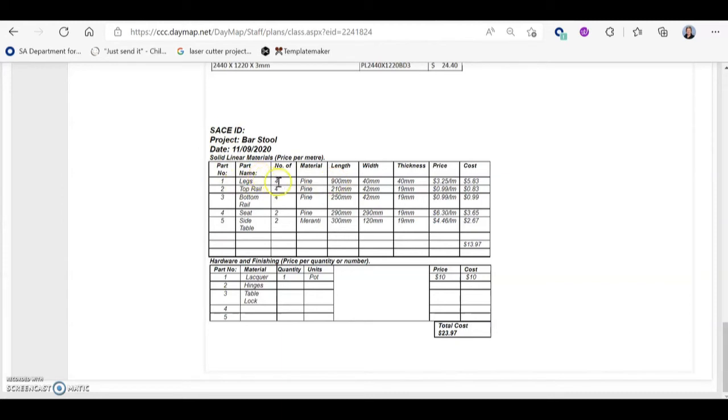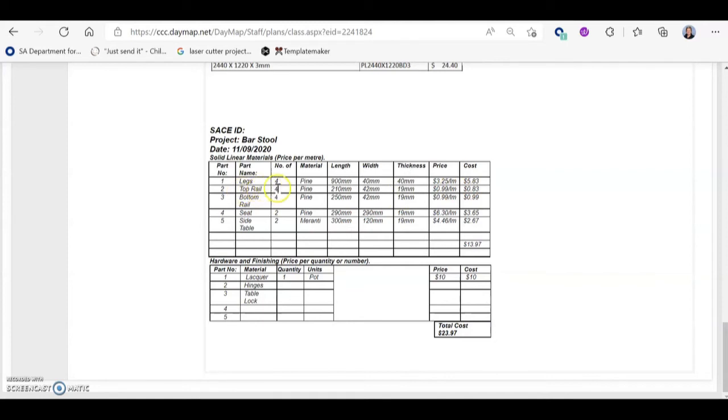So they've got 4 legs, they've used radiata pine, and they've stipulated that the height of this is going to be 900 mil. Okay, so they've then come through and gone, this is the current price. Check the current price at the moment. Timber prices are changing all the time. So check the current Daymap note to tell you what the price of the material is that you're after. And then I'm going to show you now how to do the calculations to get the overall cost.